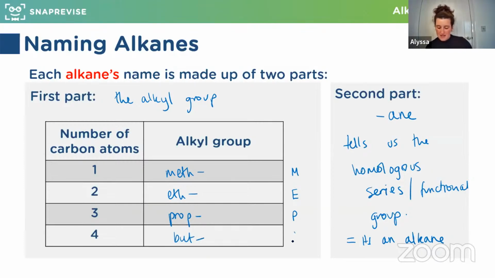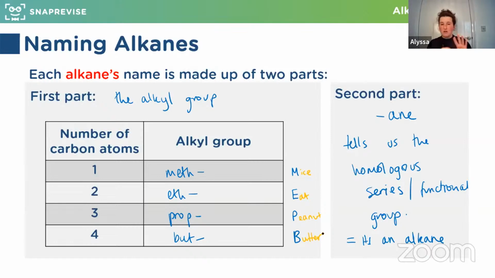Very nice. And just as a quick way of remembering it, because you do need to know how to name something with 1, 2, 3, or 4 carbons. So just a quick way of remembering it, I've always said mice eat peanut butter. Or lots of people say many elephants prefer butter. Or monkeys eat perfect bananas. Things like that. If you want to come up with a phrase, I've always used mice eat peanut butter, and then I just picture a mice that's scooping peanut butter out the jar. To help me remember, MEPB. M for 1 carbon, meth for 1 carbon, eth for 2 carbons, prop for 3 carbons, and bute for 4 carbons.